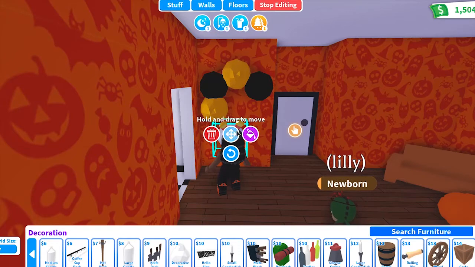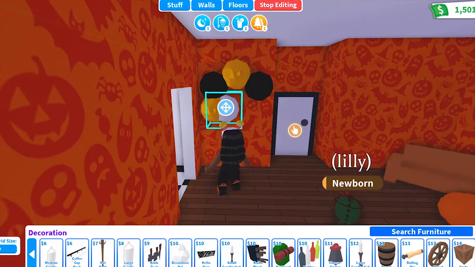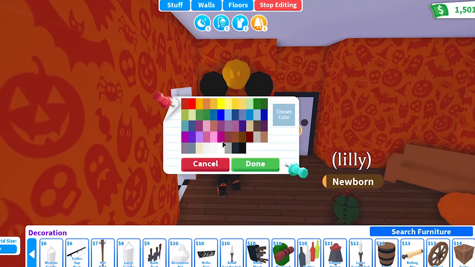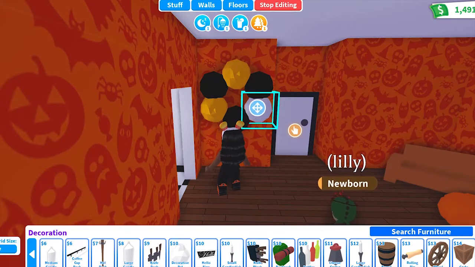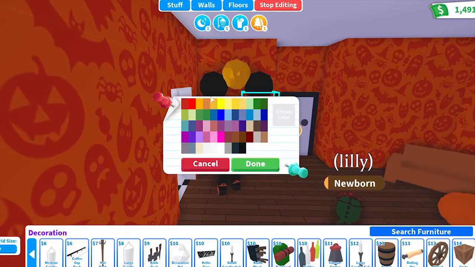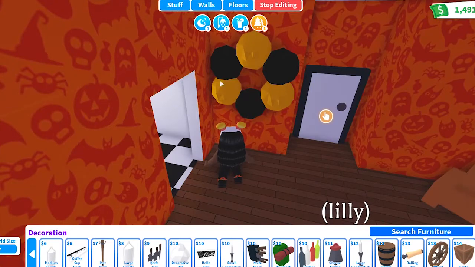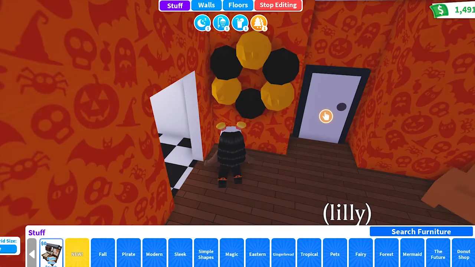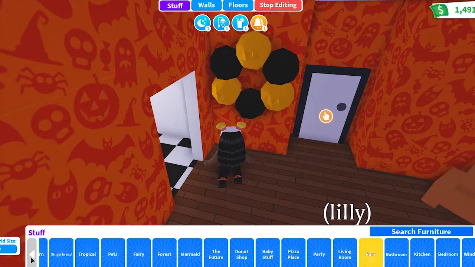Yeah. Okay. Let me see this. We do this right here. Oh no. Ah! Okay. We got you. Okay. Let's get this. And then orange. Okay. We got it. Yay. Okay. So, yeah. That's ugly. Oh gosh. I hate my house already. Let's just go to fall again.